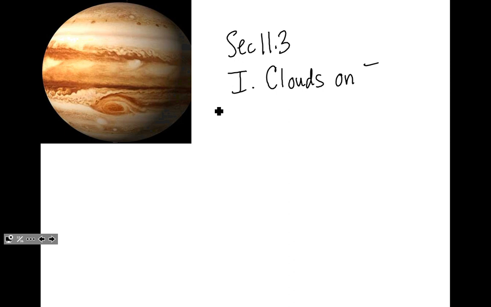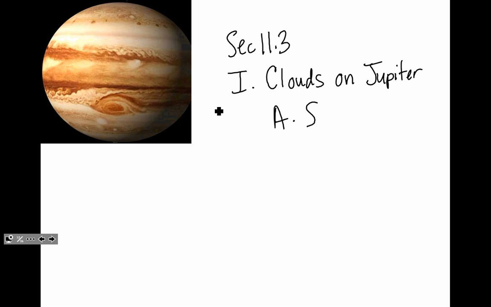Clouds on Jupiter and on some of the other giants, because I want to think about what it would be like if you were in that thick gas atmosphere. What do we see from the outside? We look at Jupiter and we see clouds covering the whole planet. That's not a surface being dark red and orange. Those are clouds. And we see stripes, right?